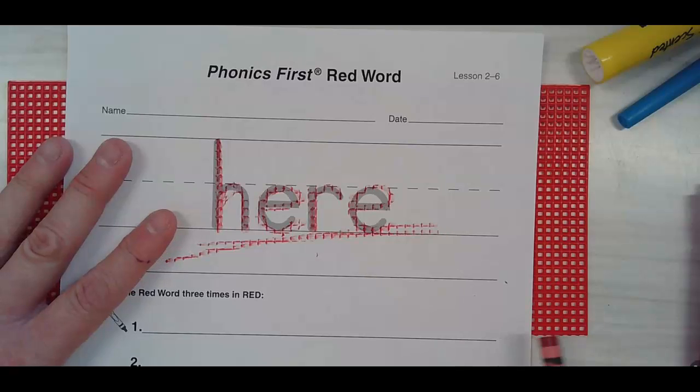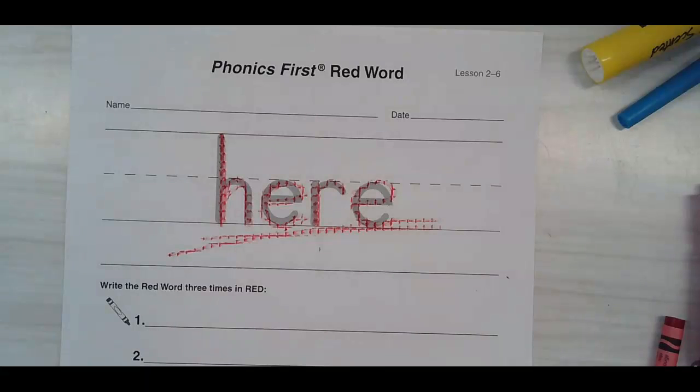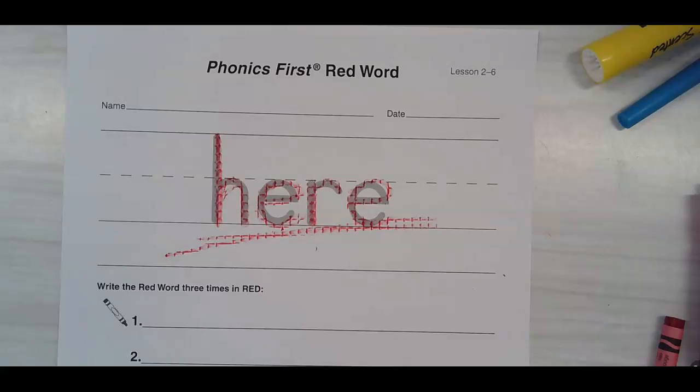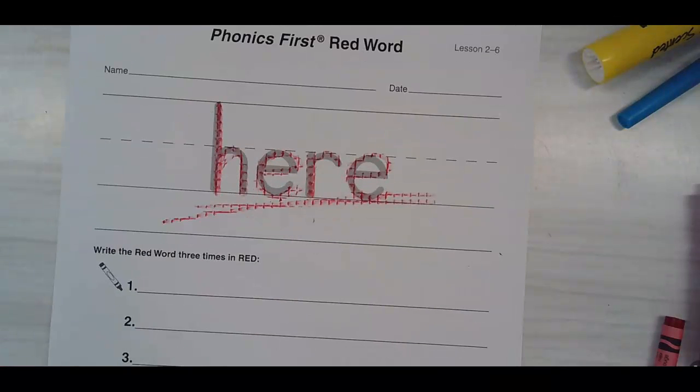Okay, then the next time you are going to put your red screen away. And we are going to load and arm tap your new word. So you guys can put your new word in your left hand, your non-writing hand, and you're going to load it. You ready? Load it. Here. Load it. Load it.